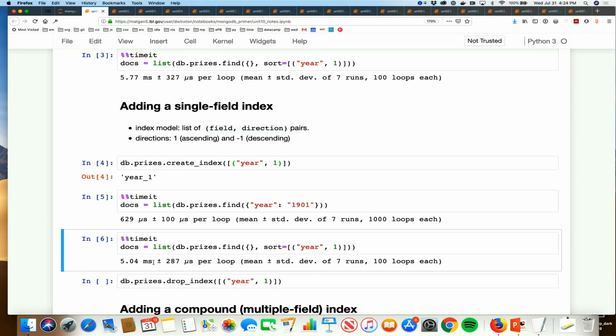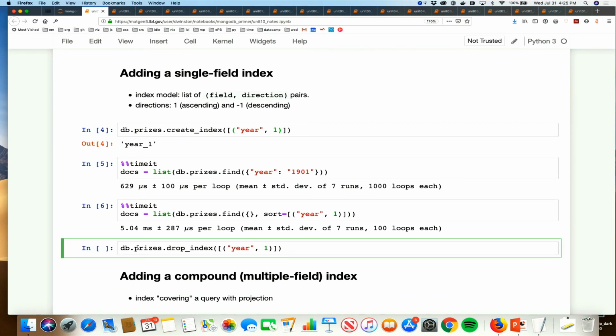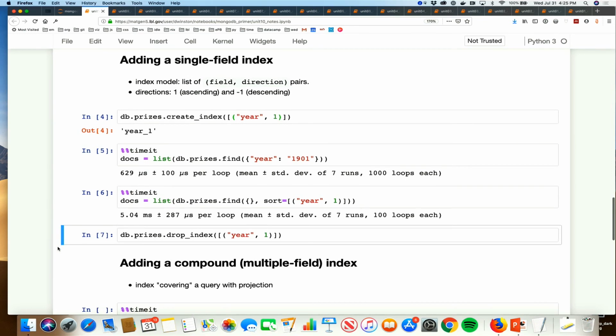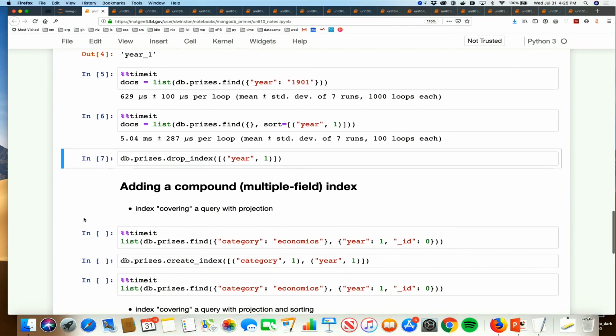As I mentioned, this collection is like 1,000 documents. They're all pretty small. It fits in a quarter megabyte. It's all in memory. We're not paging to disk. We're not going over a network. So the fact that there's a little bit of speed up on this little thing means it's going to be a lot more significant for things that actually matter. I'm going to go ahead and drop this index on the collection, just so that we can have apples to apples on other stuff.